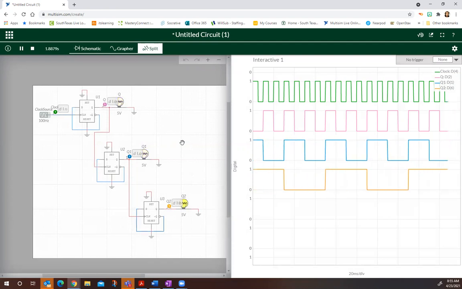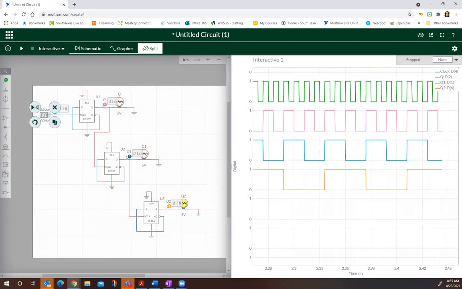There's a T flip-flop, SR flip-flop. No matter what flip-flop, as long as you have it set to only toggle and the overrides are not active, it's going to be a frequency divider. Every flip-flop divides by 2: 2, 4, 8, 16, 32, etc. All right, so that is a frequency divider.